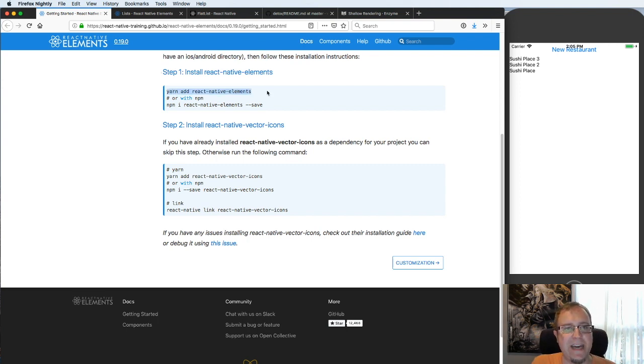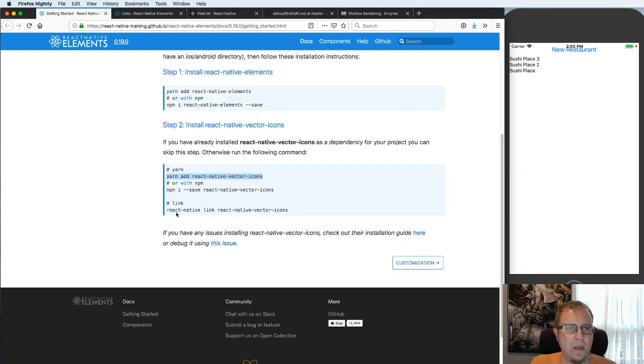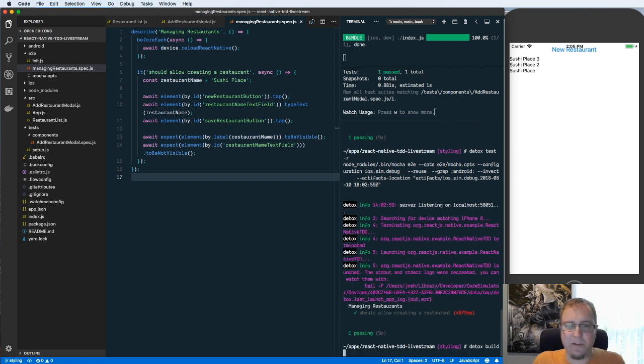The commands are really simple. You add React Native Elements as well as React Native vector icons. That provides, for example, the icon that shows up here for the disclosure item for the list. And then you run React Native Link, which, if you haven't used React Native CLI before, will update your native Android and iOS project to copy assets in. In this case, it's copying in the font assets that the vector icons are stored in. So if you run these steps, you'll be good. One thing I noticed as I went is that you actually need to run detox build. That redoes the full native build of your app from the start to add those assets in. So you'll need to do that or else you'll get red screens of death saying that font assets can't be found. So once you do that, you're ready to go with React Native Elements.